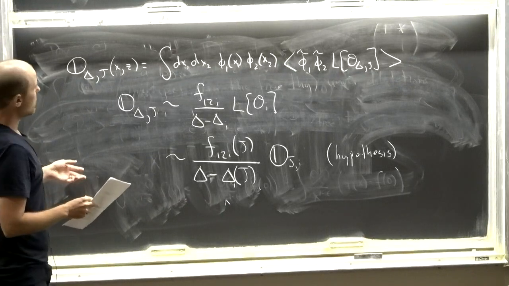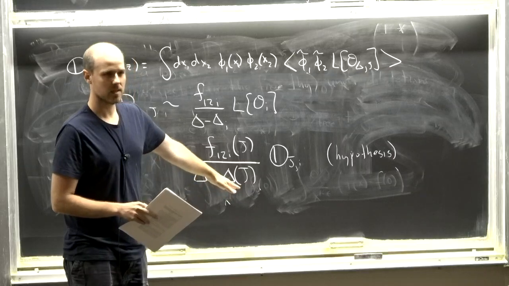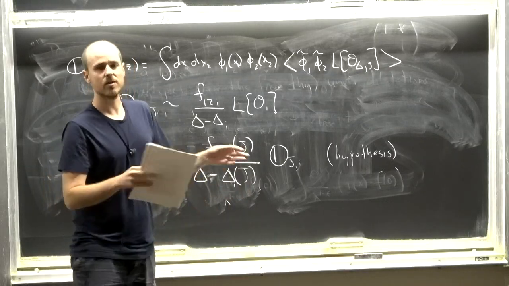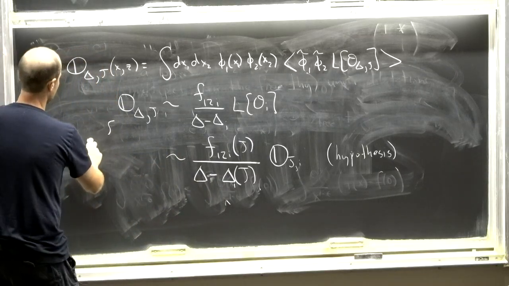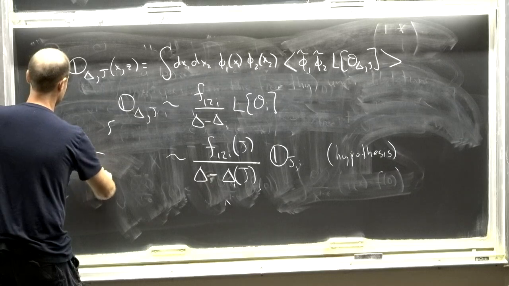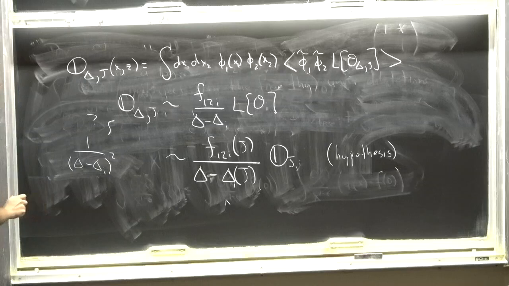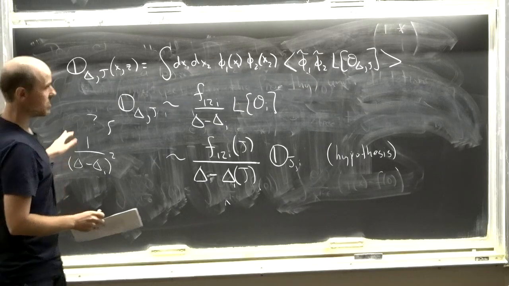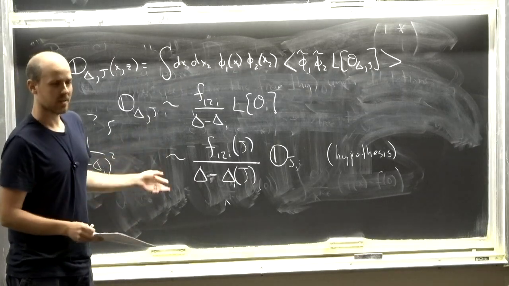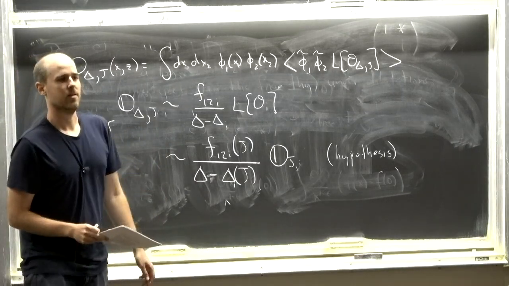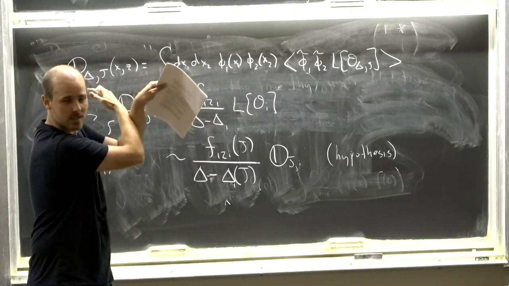Now, let me just say this. Let's suppose that the analytic structure were not this. What would it mean? I don't know the general answer, but let me give an example. What if this thing had a double pole in delta? Well, a double pole would actually just mean that there is a light ray operator, but it transforms in a log multiplet. We actually saw this example already. In the free theory, there's a double pole in this thing where the trajectory and its shadow cross.